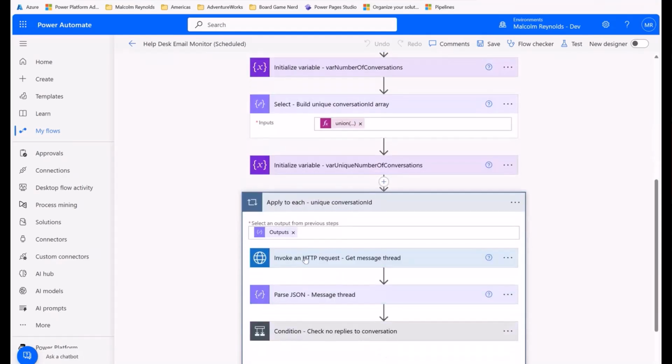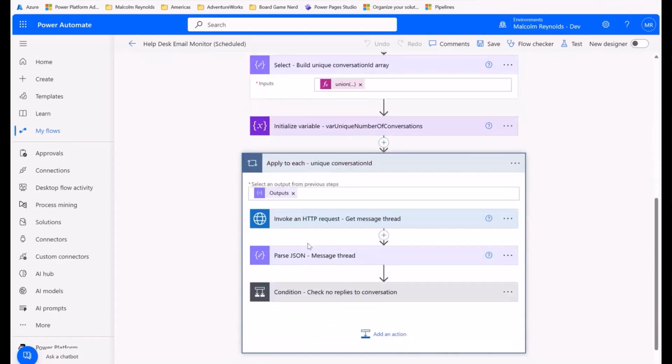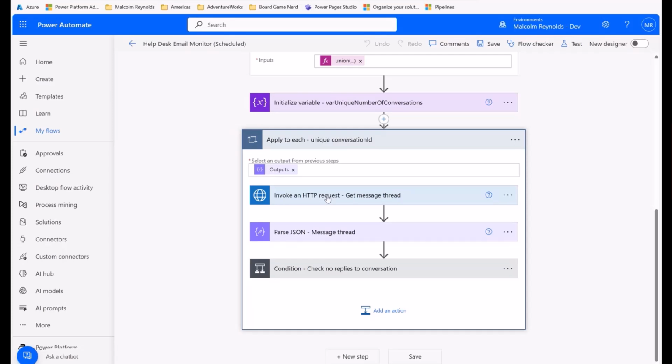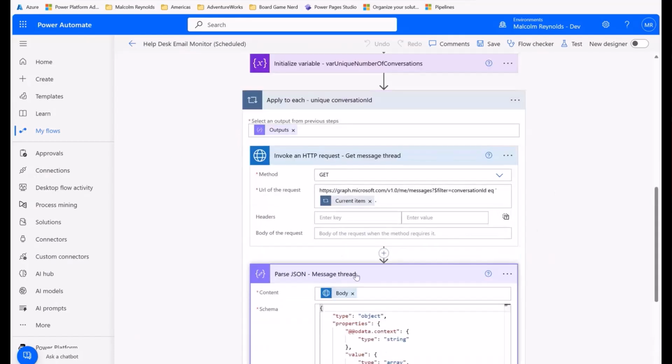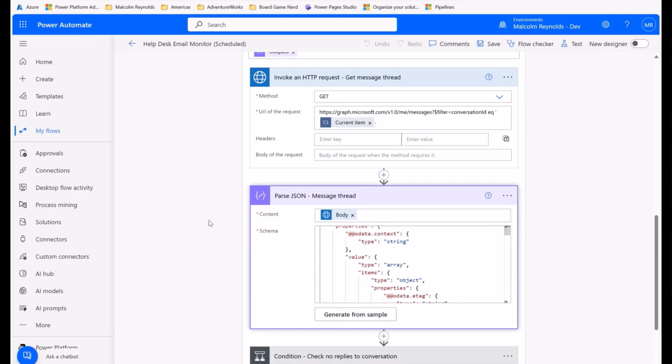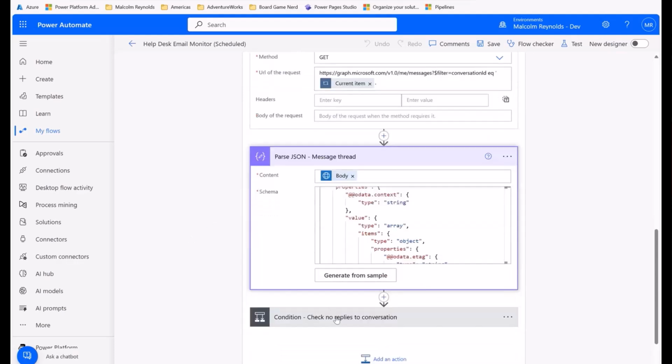And then once I had the unique conversation ID, I would go through and loop through them. And now I would pull all the conversations that were for that given message. I would run through my parse again to get the details of it, because now I needed the body of the message.